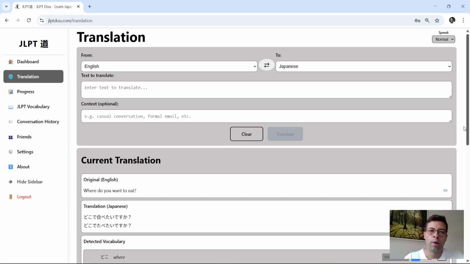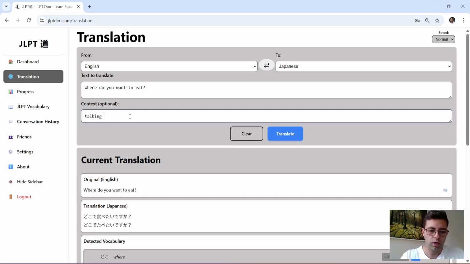And now let's get to our context-aware translations. So we've seen how to translate, and now let's do the same again and translate the same sentence. But now let's change the context of our translation, and let's look if the translation in Japanese changes depending on this context. So for example, we are talking to a close friend or family member maybe. And let's see if the translation changes.